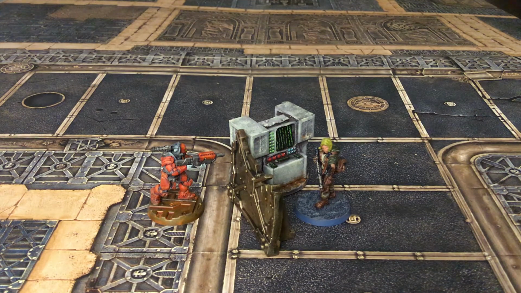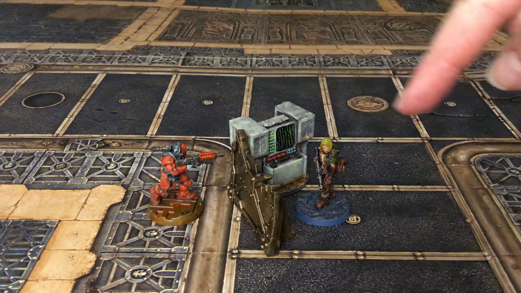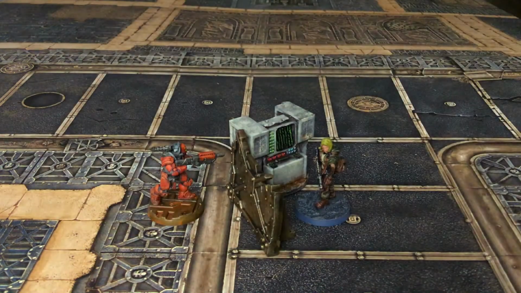The model on Overwatch can perform a 1 activation point action at any point during an opposing model's action, even in the middle of it shooting, even in the middle of it moving. Once the model on Overwatch completes that 1 action, the opposing model may continue its actions. However, a model on Overwatch does not get the 360-degree arc view. It is limited to a 180-degree forward arc view.